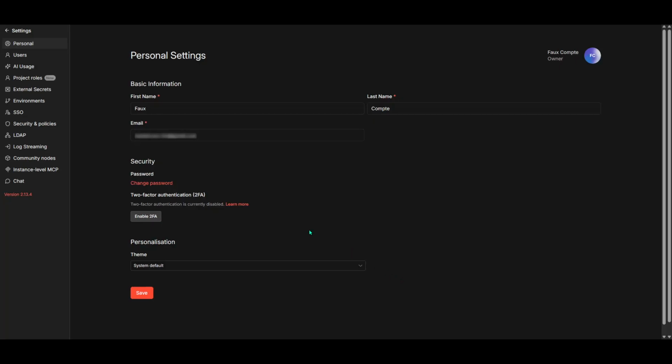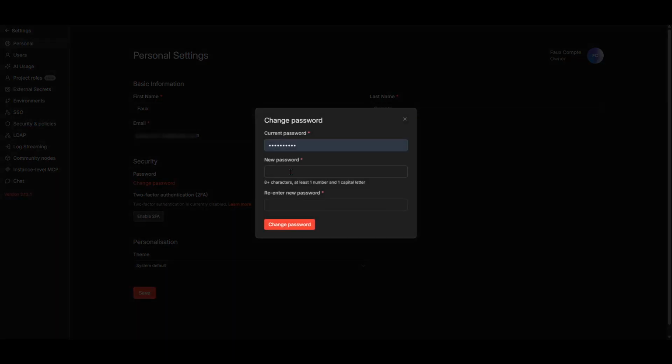When creating your new password, aim for something strong and unique. A good rule of thumb is to use a mix of uppercase and lowercase letters, numbers, and symbols. Avoid anything easy to guess, and don't reuse a password you use elsewhere. If available, you can use the Reveal option in the field to double-check what you typed before applying the change.